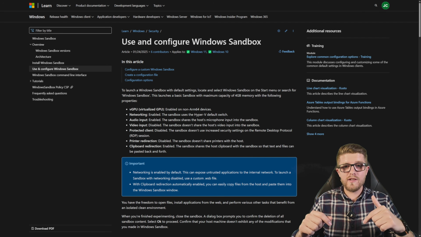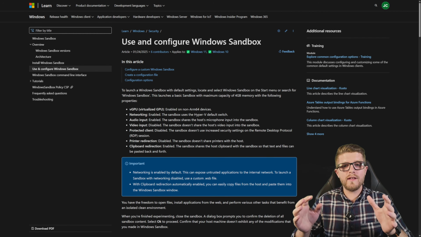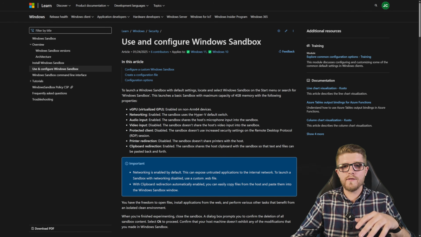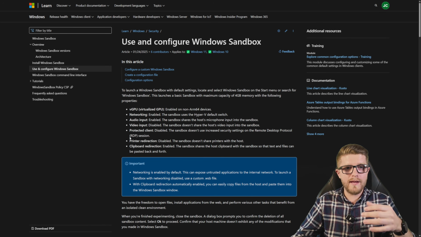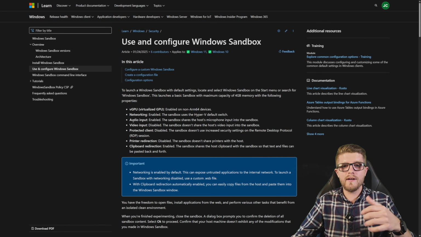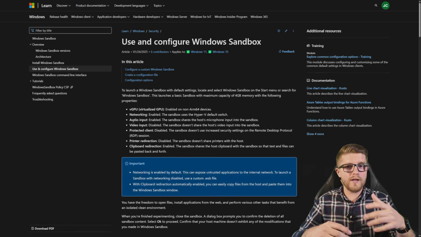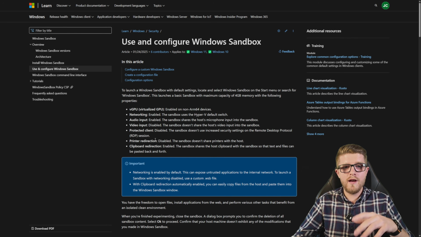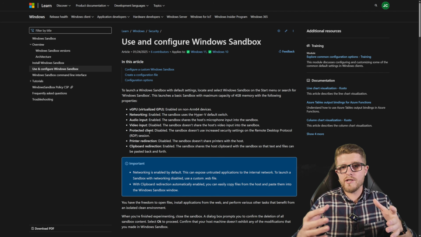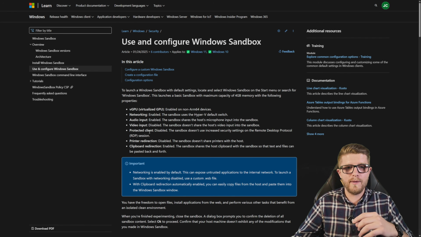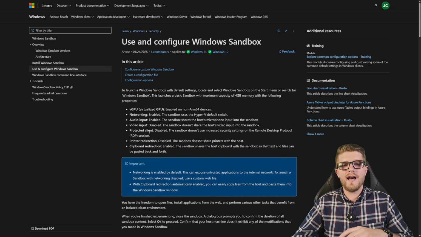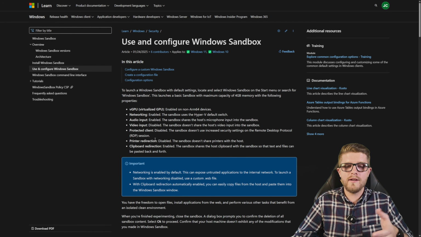So I'm going to put this link in the description, and this page explains everything that can be configured in the configuration files for your Windows Sandbox. There's a few things in here that we've already discussed and a few things that we haven't, such as the audio and video input. This allows you to redirect your audio and video from your host to the sandbox. Protected client, this adds an additional layer of security. Printer redirection, which allows you to do printing from your sandbox, whatever you'd use that for. And you can also disable the clipboard. So I'll leave this link in the description for you to explore further and play around with your configuration files.